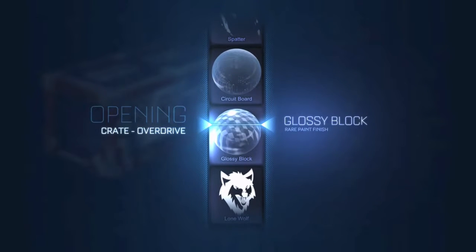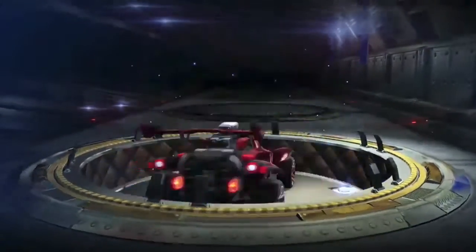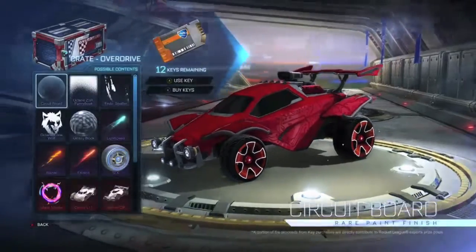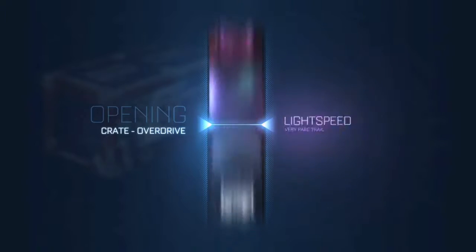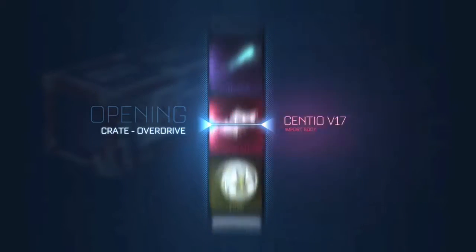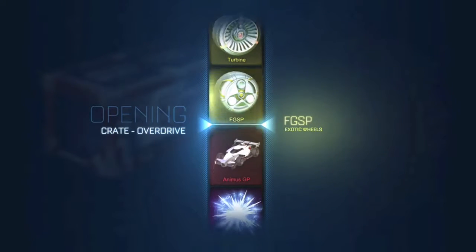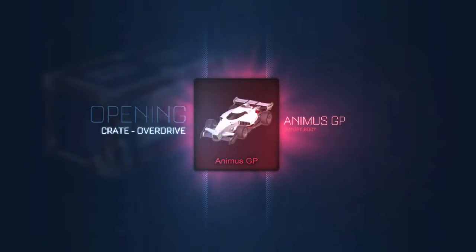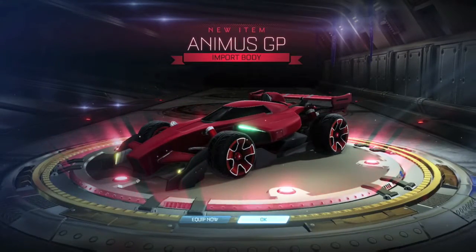Let's see. Glossy block. Dang, man. Need some luck to come my way right now. I'm almost halfway done already. Okay, come on, even if I just get one of the black market. Oh, Animus. Oh my God, yes! Let's go. Can we get a painted? Too much to ask for? Okay, that's fine. I'll take Animus.